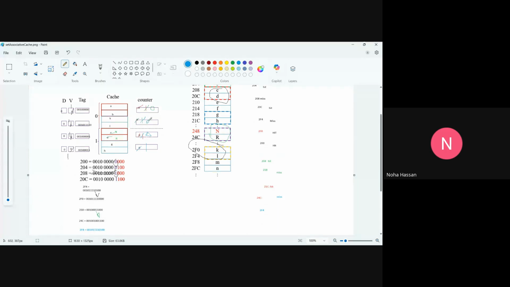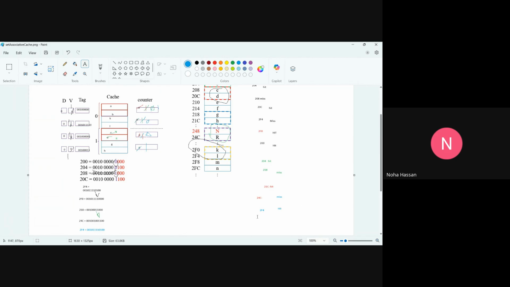And how about the ones in the same set? This one will become 1. Do I have to touch anything here? No change right here. So I have to write here: this is 2F4. This was a hit.